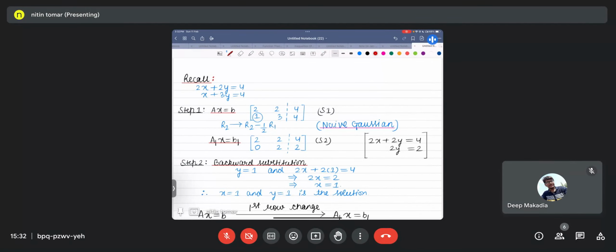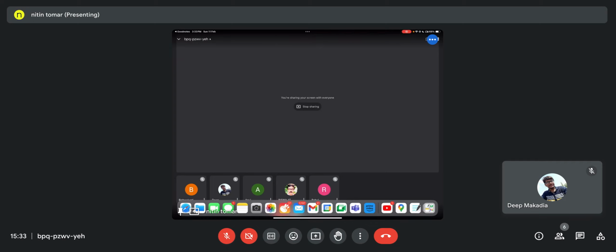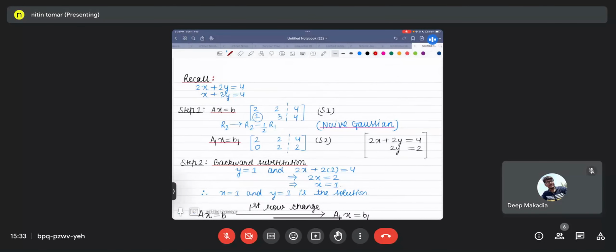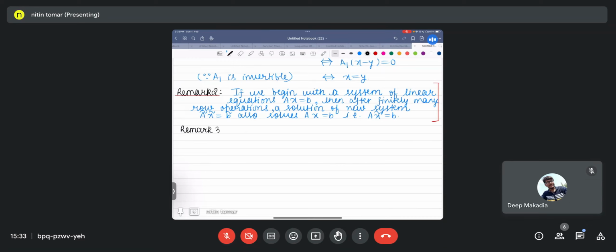So is the question clear to you? So we have Rahul here, we have Anuj here. Rahul and Anuj, is the question clear? Yes, sir. See, why we are discussing all these questions is because these are very basic questions. They don't need any fancy methods, they are just observations. Again, if a method is developed a certain way, we have to see why it is working, right?